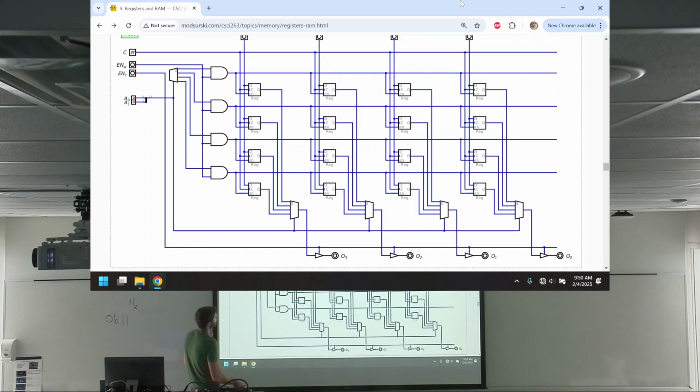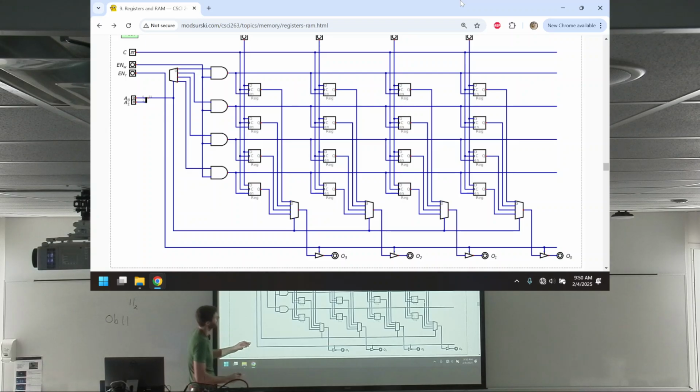What's going on here? Well, we've got our clock. And our clock signal, let's look at what's going on. The clock signal is going into each of these. All of these are connected to the exact same clock. That clock signal is unadulterated everywhere. When I originally designed this, I used the enable to deactivate the clock. And then I felt really bad about myself, so I fixed it, because that's bad, right? We don't do that.